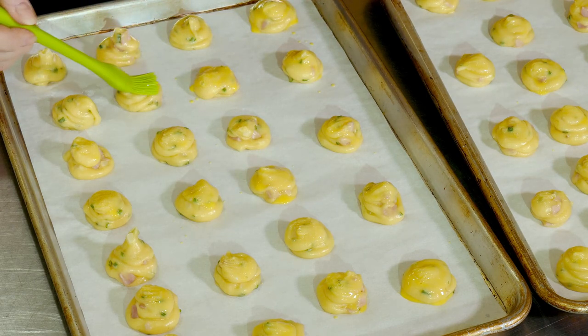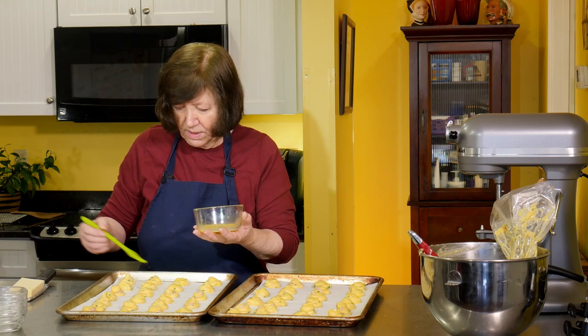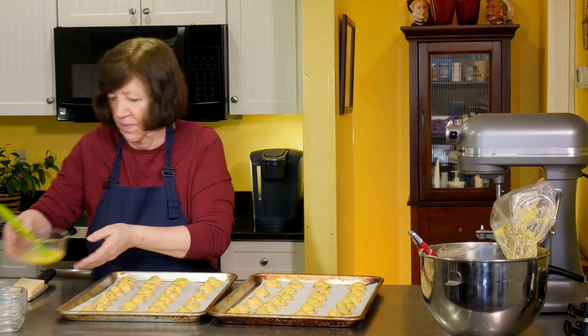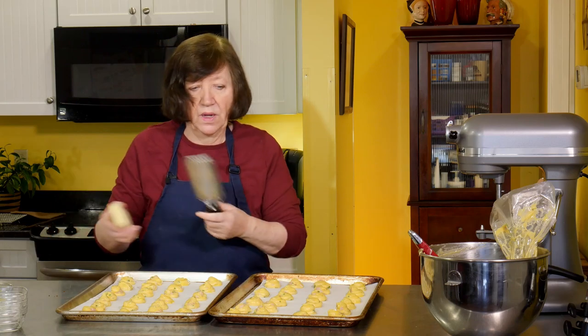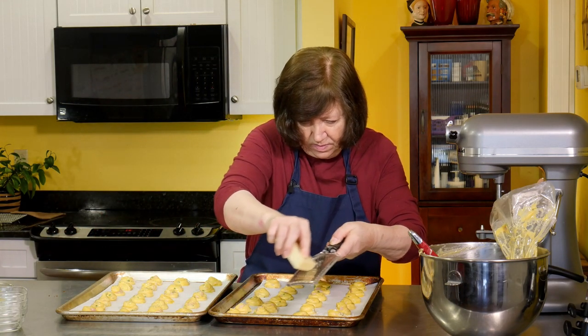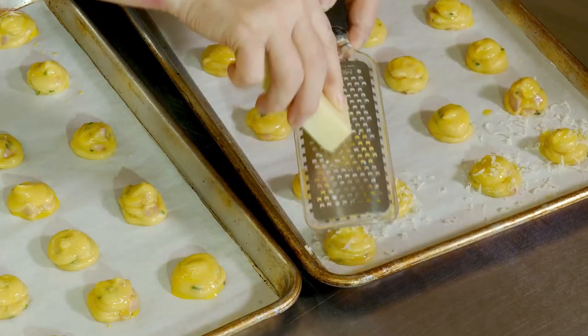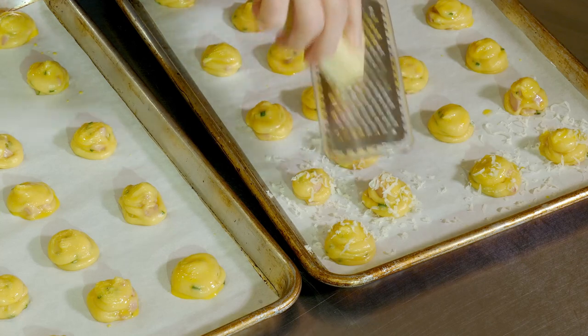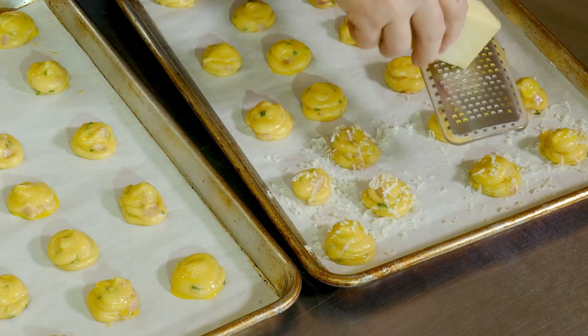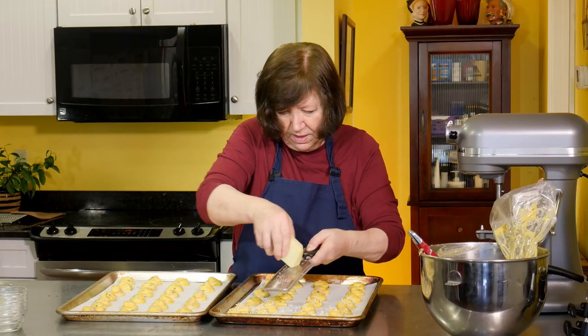I have something else in my oven right at the moment, so I can't put these right in. But as soon as it comes out, like I said, into that 400 degree oven for about 20, 25 minutes. But I would check it around 18, because these are not large. Some people tend to make them really large.